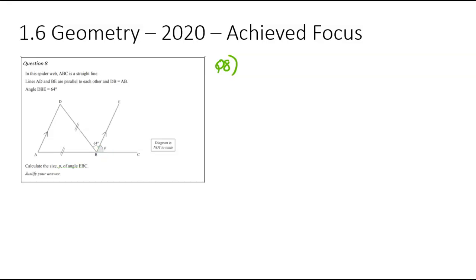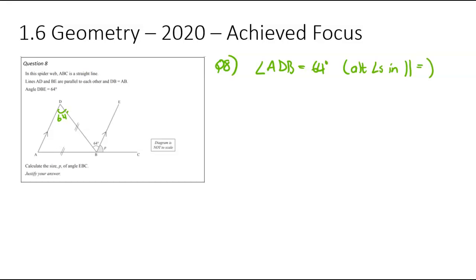That's EBC. So this one was a bit messy, but I started off with, these are my parallel lines, and this line here is a bisecting line, which means this angle here on the opposite side of the bisecting line is an alternate angle. So I know that top angle there is going to be 64 degrees. So angle ADB is equal to 64 degrees, and that's because alternate angles in parallel lines are equal to each other.